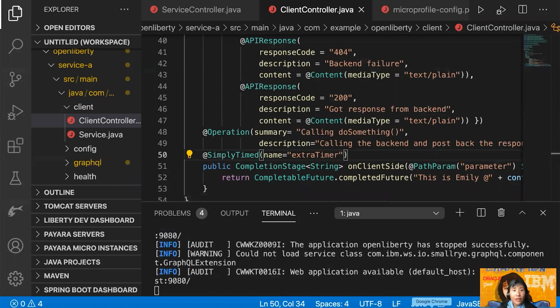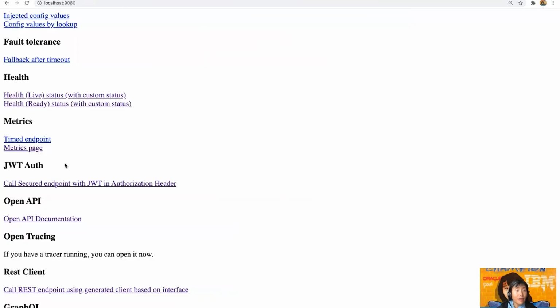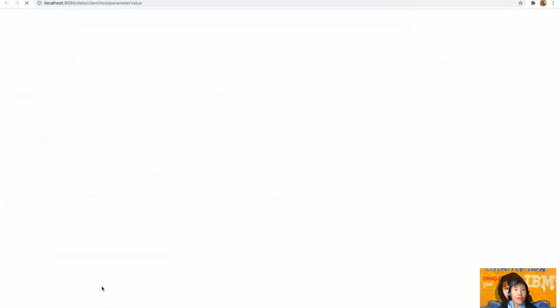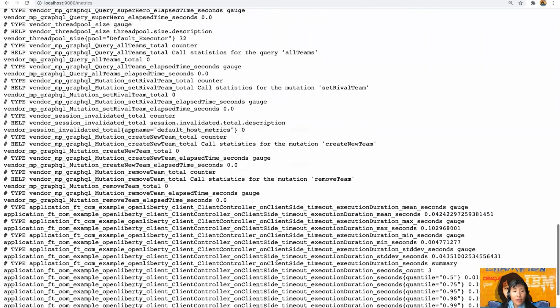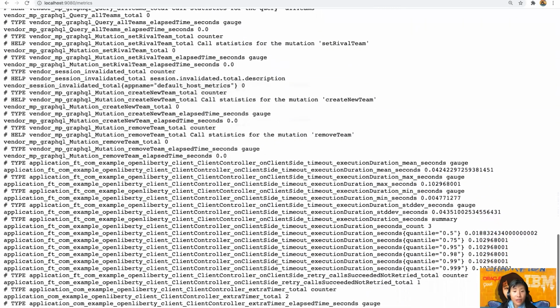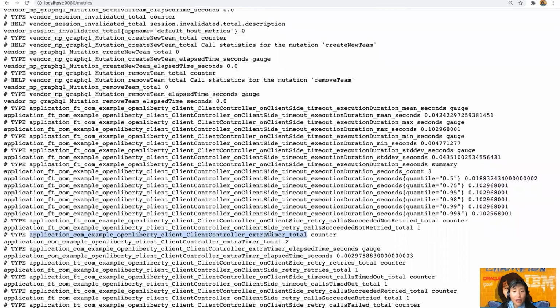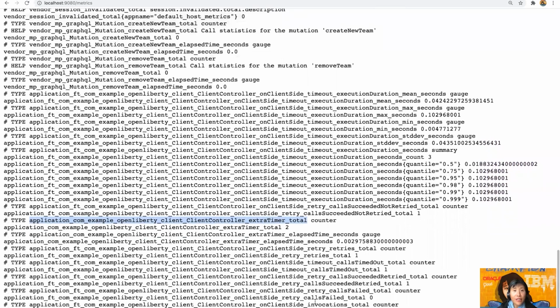Save that. Now go back here and directly call this one. Refresh that. You can see the extra timer, with all this count and gauge and so on. And also fault tolerance automatically gives you metrics about how many times it has timed out, and how many retries have been done, etc. So that's for the metrics.